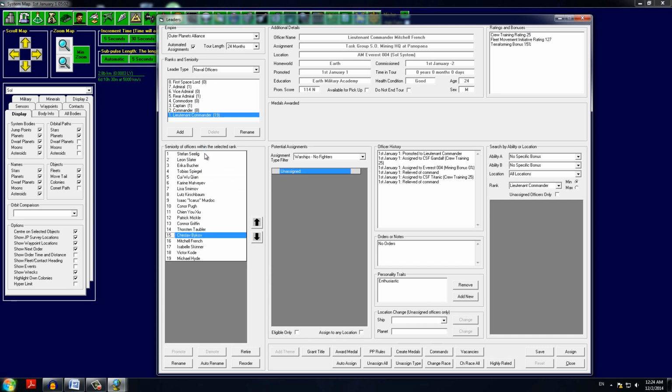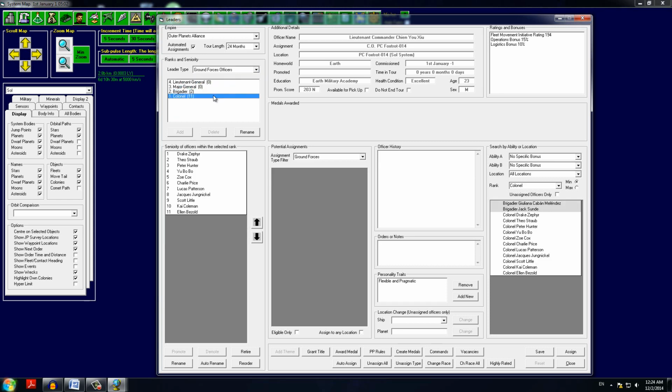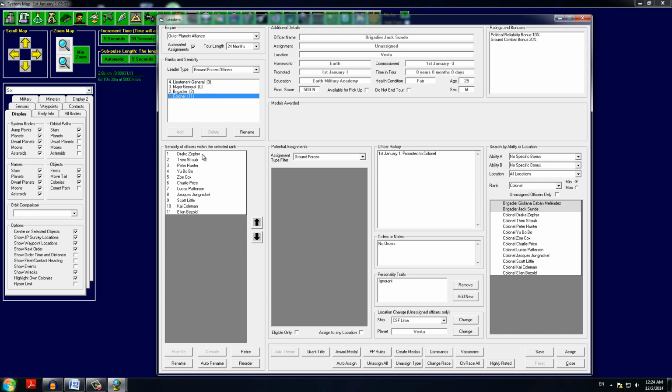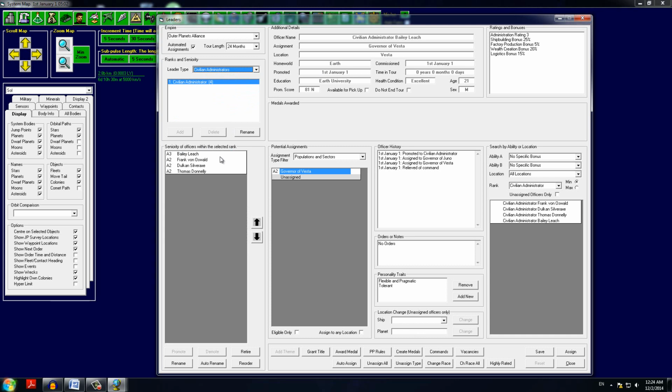Some of these are unassigned, so we can decide where we're going to send them, but this is not that good. As far as ground forces officers go, we have 2 brigadiers, Julia Kamban Mendeles and Jack Sunday. Neither of these have an assignment, so I'll need to put them into their place, and we have 11 colonels. Civilian administrators, we have 4.